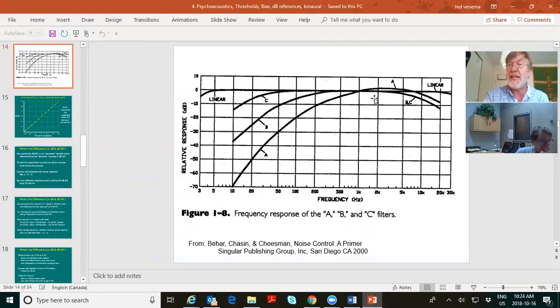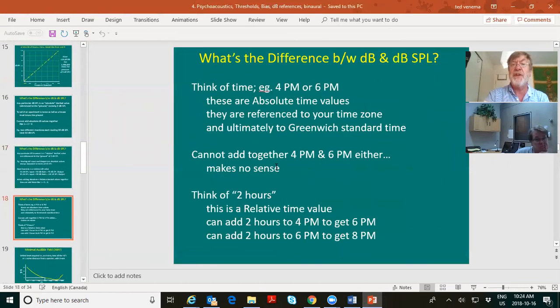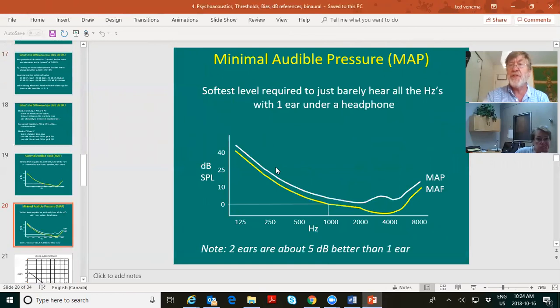It's building that in, saying, hey, the low frequencies over here where I'm circling, we don't hear those very well anyway. So it's not fair to say that 85 dB SPL at 20 or 50 hertz is dangerous, because it isn't that dangerous to us. We can't hear that very well. So that's why we have a weighting dBA when it comes to sound level meters, and it's all because of these guys and this guy.